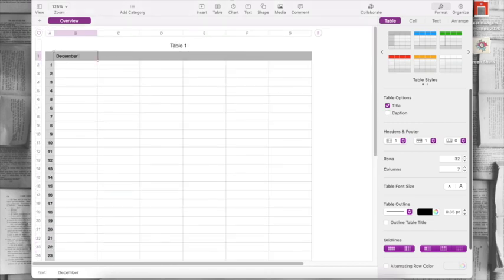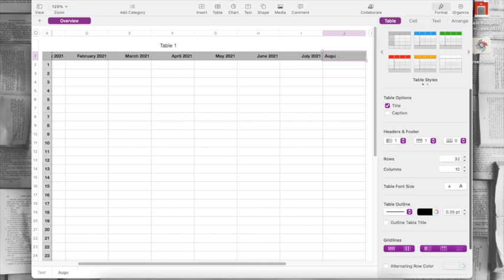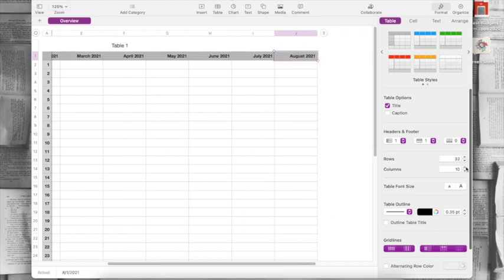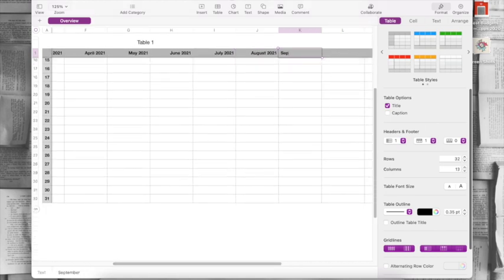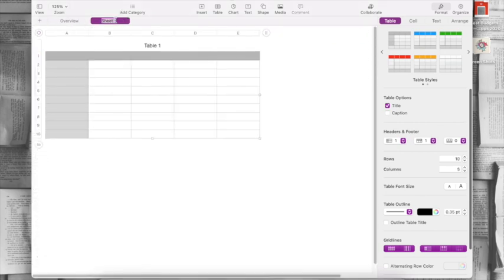I now go across the top header and name each column a month in the Milwordy challenge. I'm starting with December 2020 because that is what Kate is doing for her restart starting today. Now I add a new sheet, and each sheet will be its own month.